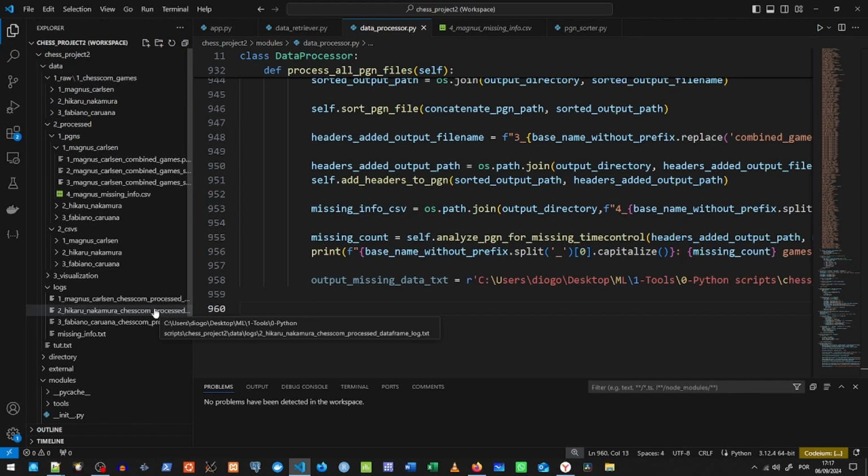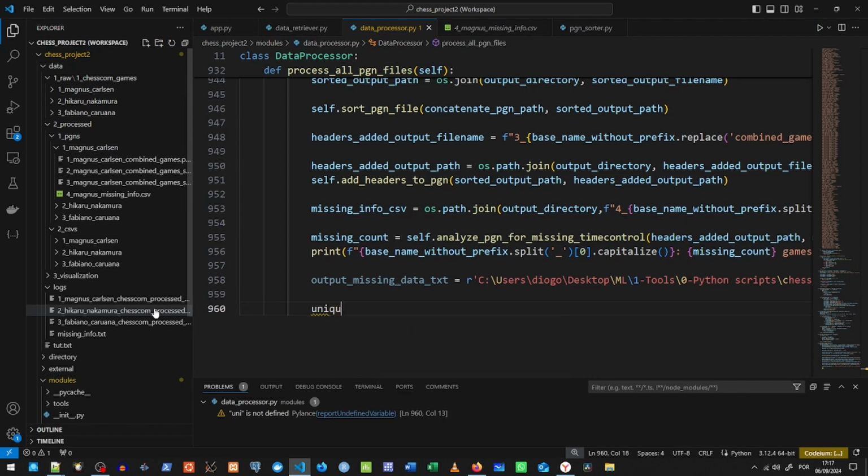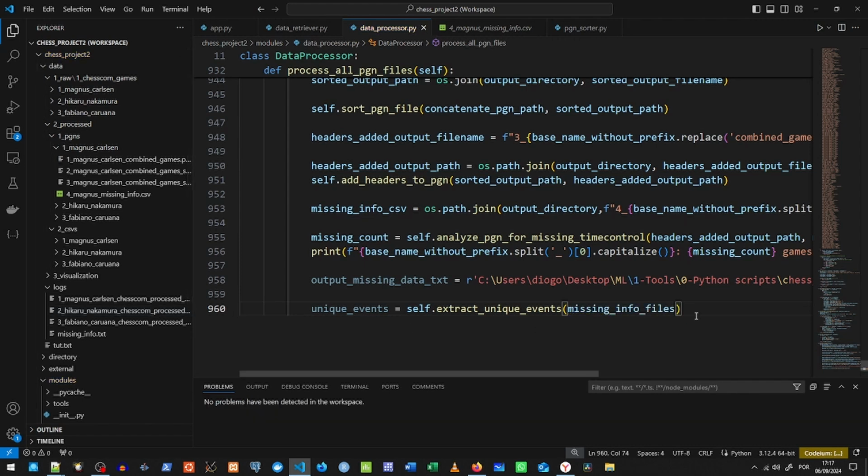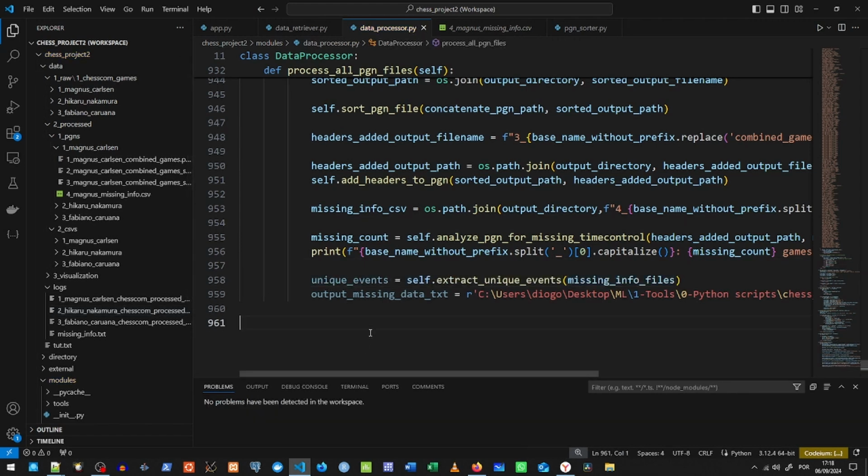So now that we have a path for unique events to a text file, we actually need to extract all the unique events from the missing info CSV. So unique events equals self.extract unique events and missing info files. Actually, this makes more sense coming before. So like this. And now finally, with the open file, we need to write the information to it.